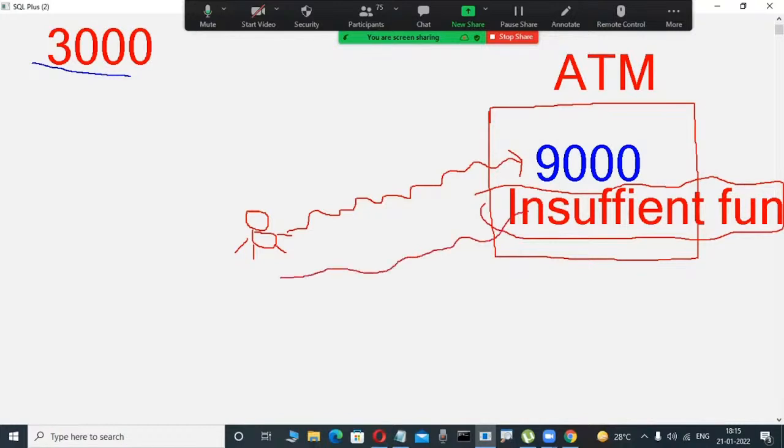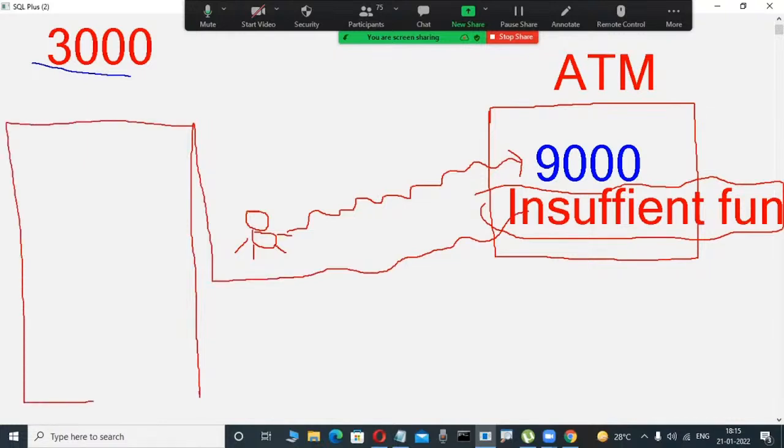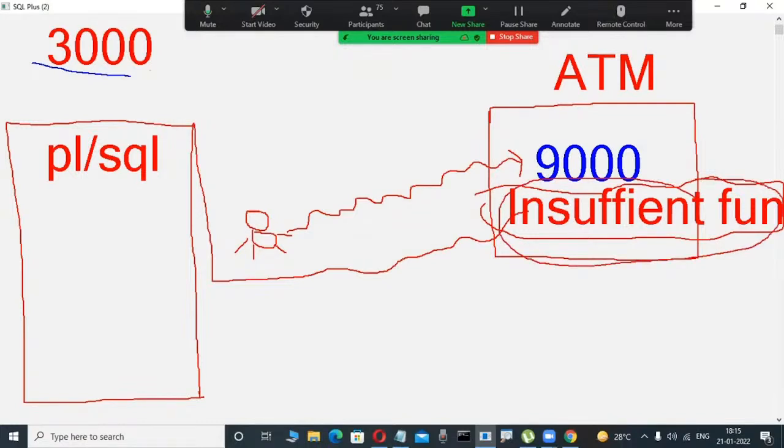Actually, same like you, some software engineers write code, that is important. They are writing coding in PLSQL. Suppose Oracle projects, banking projects, they are writing in PLSQL. What is the condition? If the user entered amount is more than the available balance, then they write this message. Same like Java, C++, some coding is there. They are writing if conditions like that. Otherwise, how is it possible?